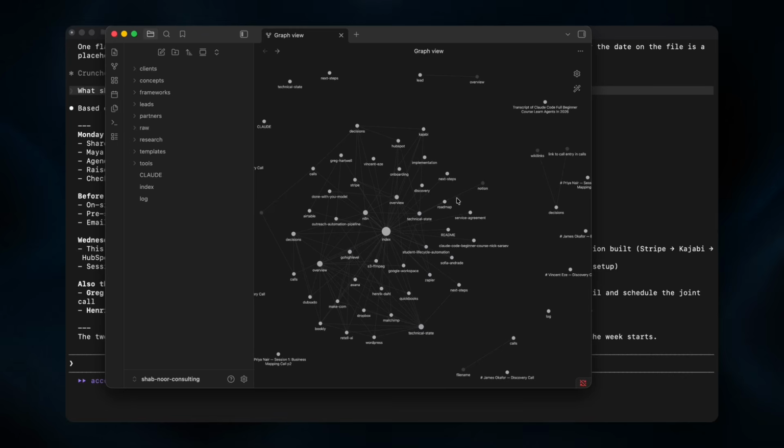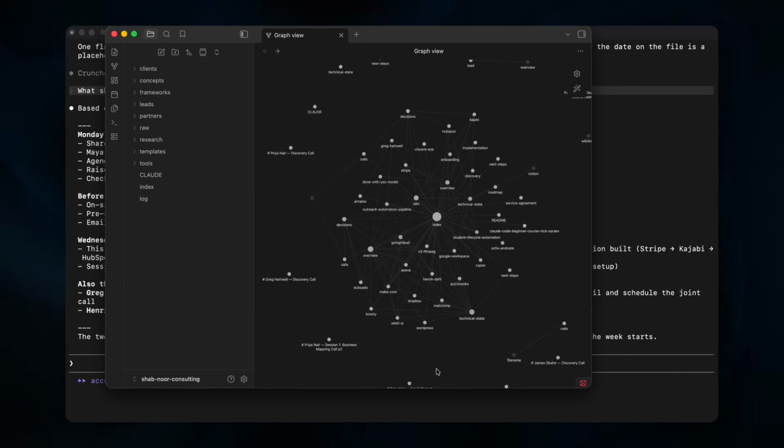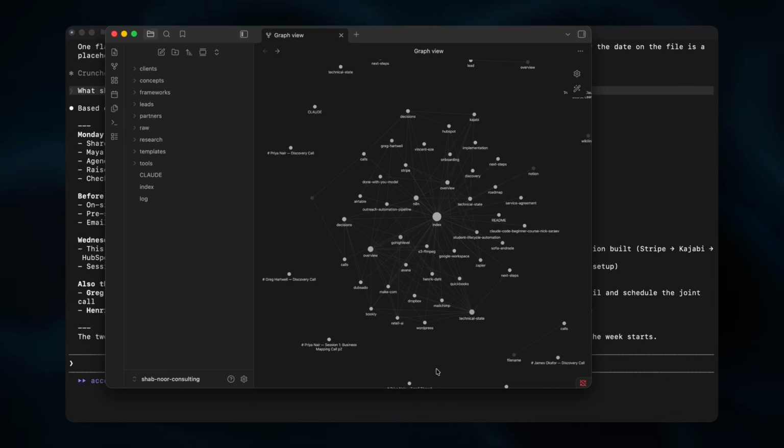With every new piece of information, every new transcript, every new email, every new article, every new YouTube video that you like, that you feed into this, it's going to break it up into pieces and build connections to what's already there. So let's say you were working with a client and then suddenly you found a solution that you felt would fit this client's problem very easily. You could go ahead and drop an article or a YouTube video transcript or whatever into your raw folder. The AI is going to understand that, and it will realize that these entities are related to that client, and it's actually going to go ahead and build those connections for you.